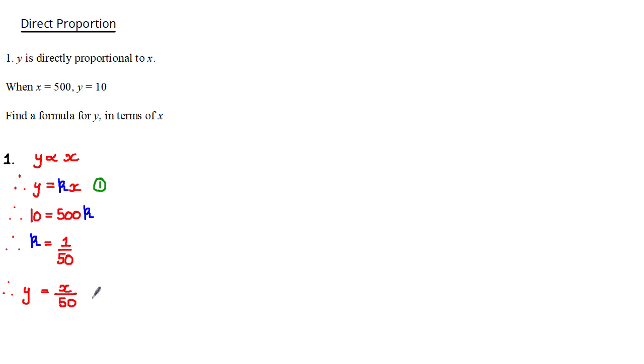And at this point, I would generally write a square around this formula just to remind me that I can use this formula to find any value of y for any given value of x, and vice versa. And just to note, this relationship between y and x would be seen as a linear one because the variables we were given in the question were linear variables.